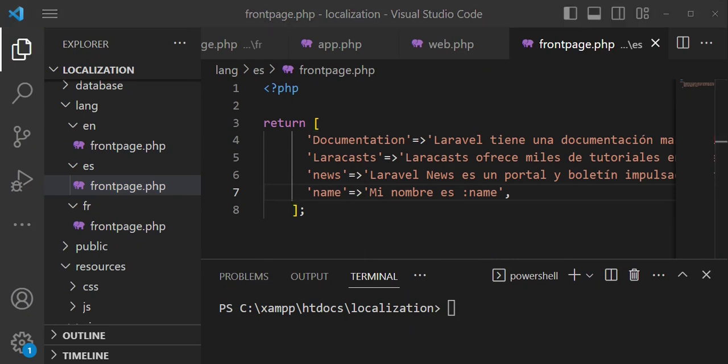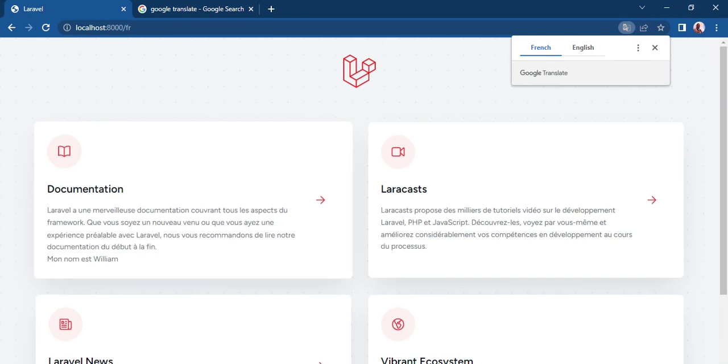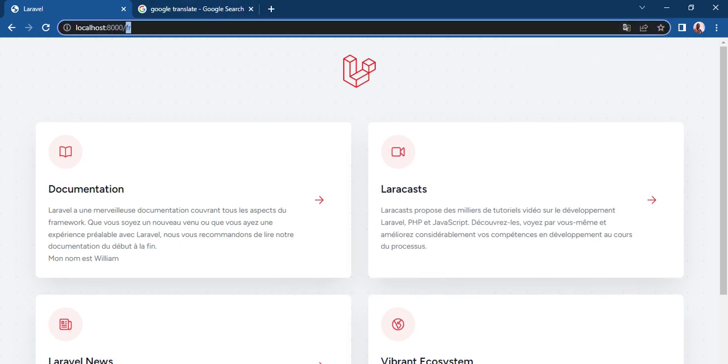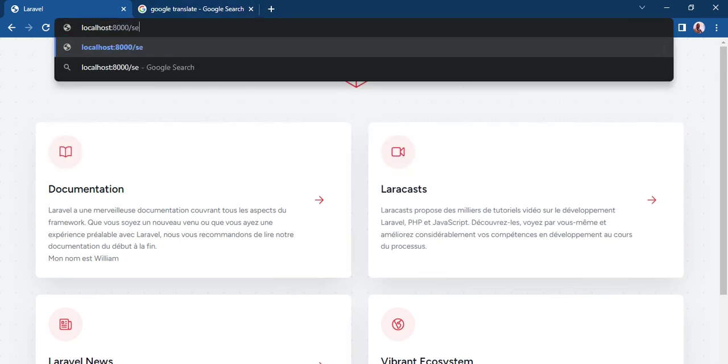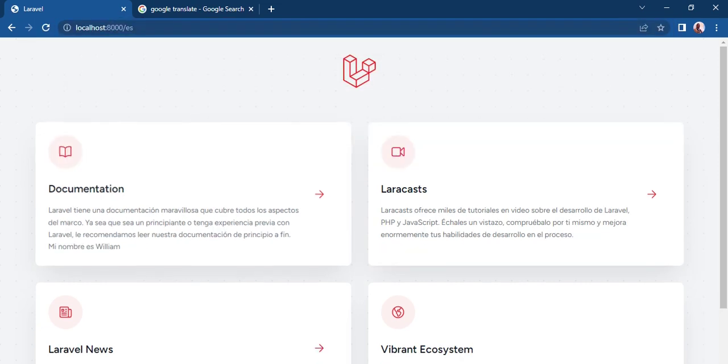So if again I go to our Laravel application and attempt to look for the translation, you can see now it's giving us the translation. So my name is William or something of that sort. And then also if I change this one to Spanish, again you can see it's being translated.